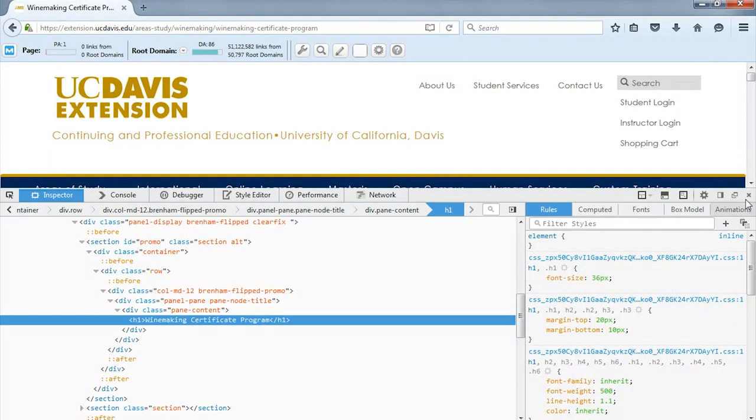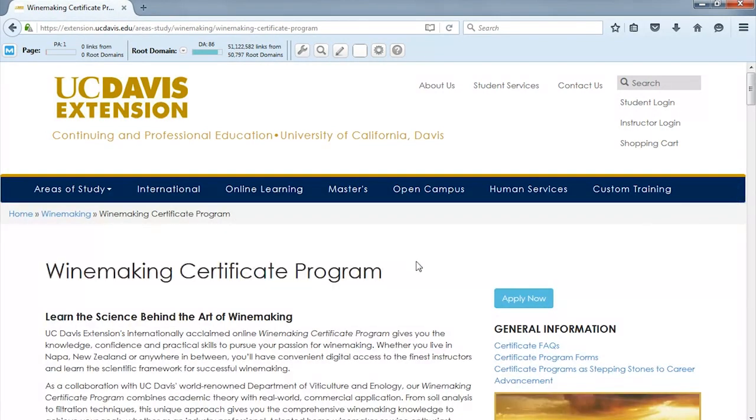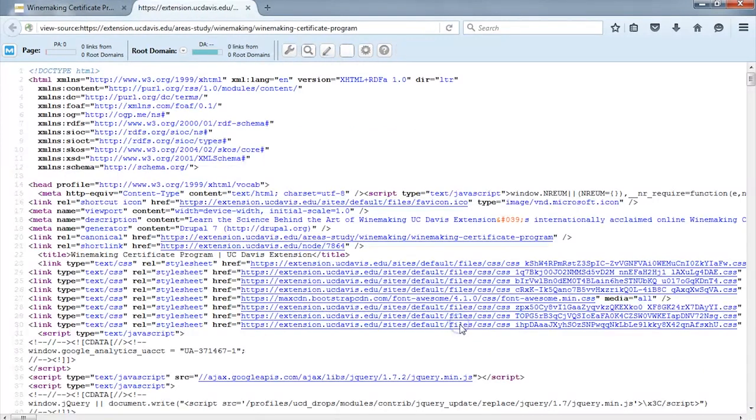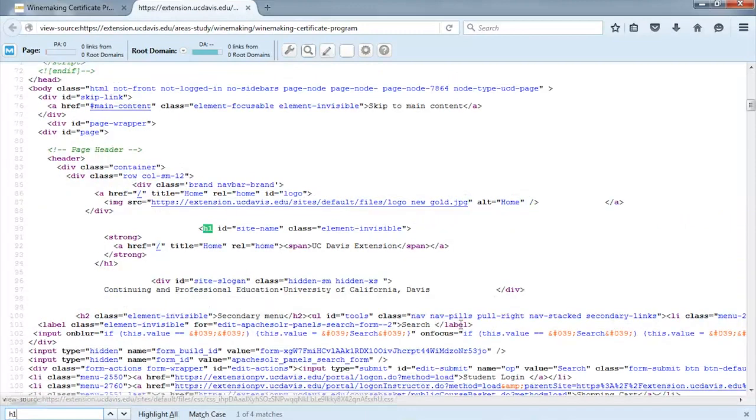If you want to see all of the heading tags on a page without having to highlight individual pieces of text individually, you can view the entire source code. To do so, right-click anywhere on the page and then select View Page Source. A window showing the source code of the page will pop up. This isn't a very popular method, as there's a lot of information within the source code, which can make it difficult to find what you want to look for. To find heading tags, you can always just perform a search for the type of heading you are looking for. For this example, I'll press Ctrl F since I'm on a PC, and then type in H1.